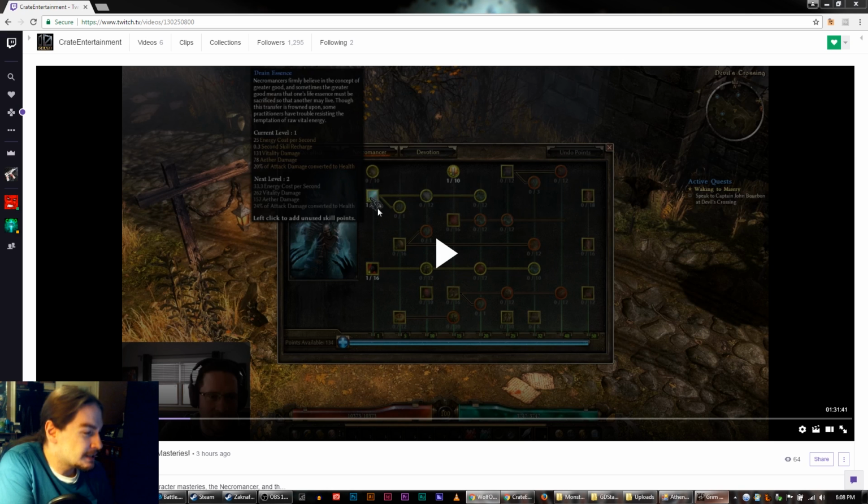So yeah, that's Drain Essence. I'm going to pause it on Raise Skeleton. Hopefully I'll be quick enough to catch the ability window. But yeah, Drain Essence is basically you deal Aether and Vitality damage and you life drain.